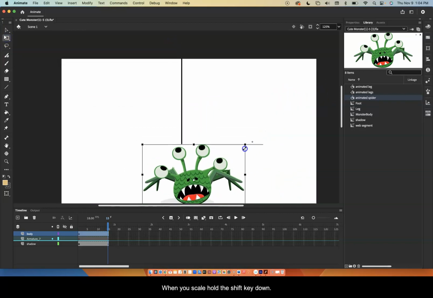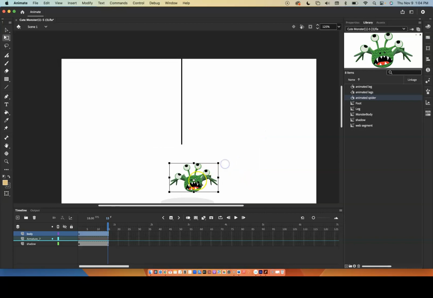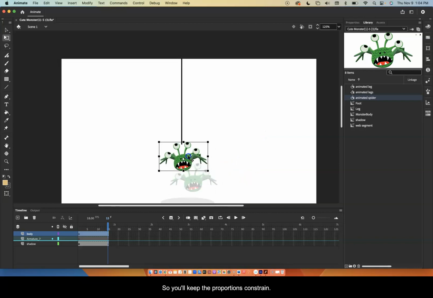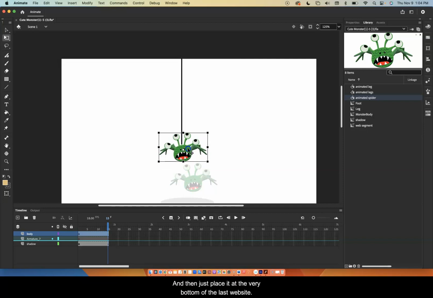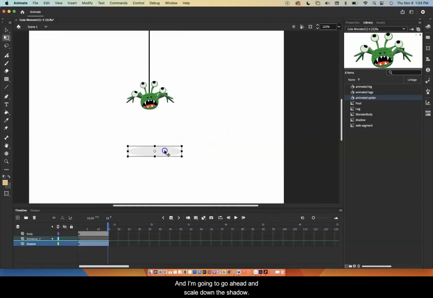When you scale, hold the shift key down so you'll keep the proportions constrained, and then just place that at the very bottom of the last web segment. And I'm going to go ahead and scale down the shadow to what I think would be about the approximate size of that shadow. And place it right under.